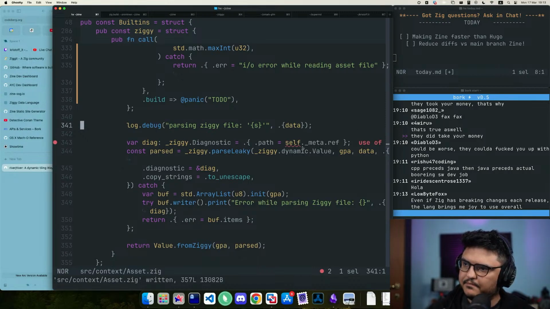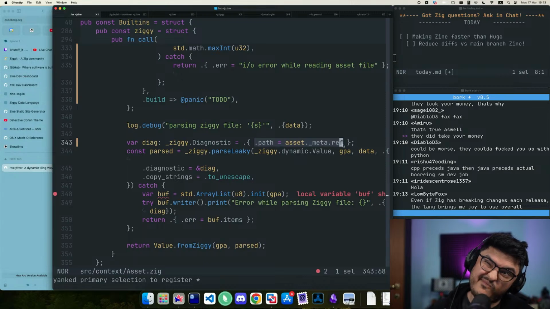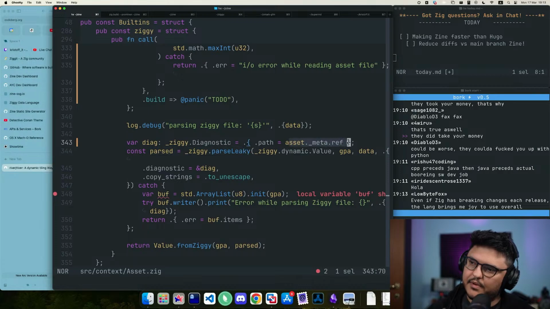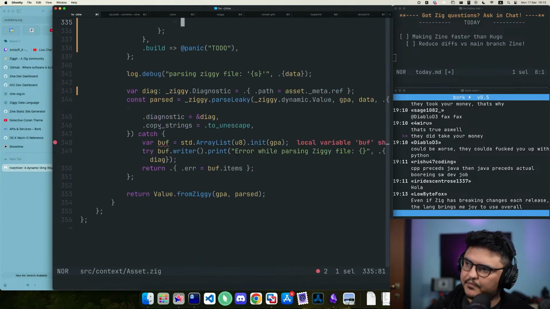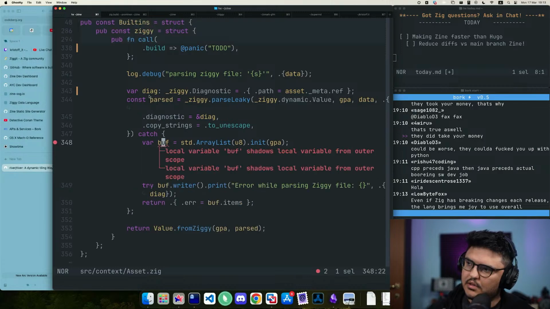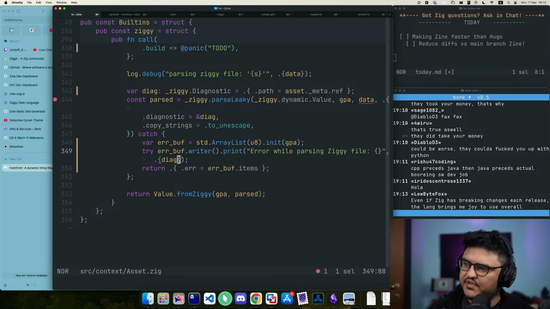Parsing Zig file. Path is asset meta ref. Fine, I guess. Probably we could do better. If we kept path around, we could do better, but whatever. Catch parse leaky. Error while parsing Zig file, diagnostic.